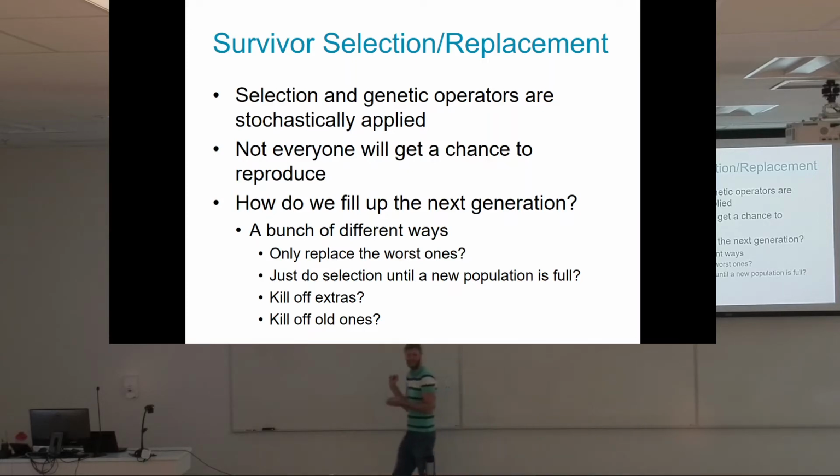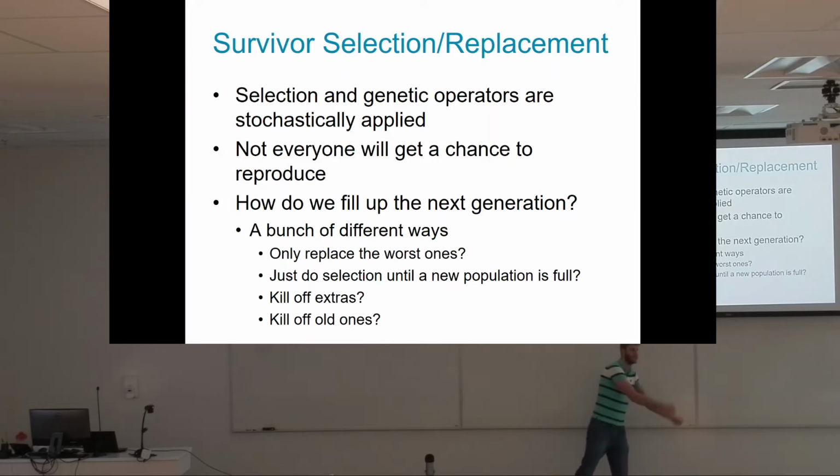The not steady state one, the more discrete one, is the one I almost always do, because I just find it a little easier, and it works well. I have my population of 100. Great, I evaluate how good they all are, so I now know all of their fitness values. If I want to do selection, I'll randomly pick two parents. Maybe they breed, they do crossover. I'm going to make a brand new population of size 100 and put those two in there. There are 98 spots left.